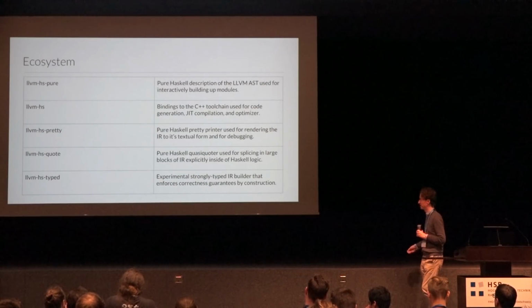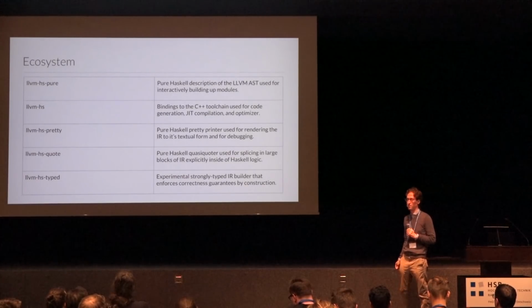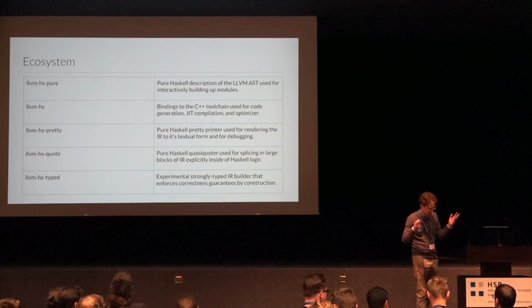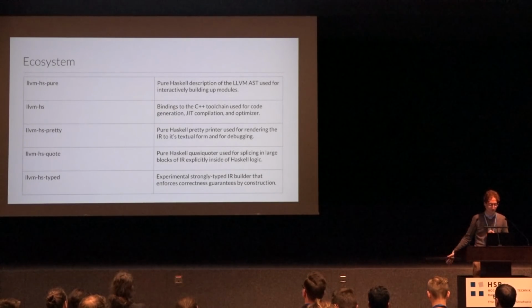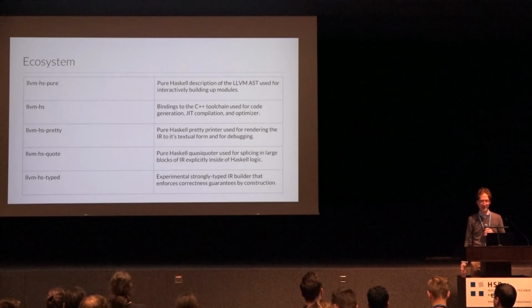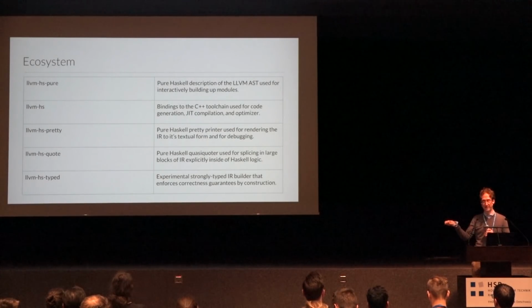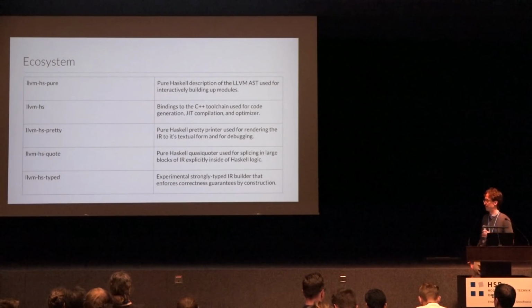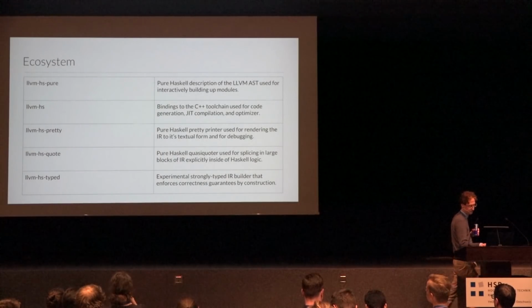Then there's the llvm-hs-pretty, which is also pure. So if you're only generating the pure syntax tree and you want to just dump that out for the purpose of debugging, or for offloading it to the llvm command line utilities to shell out to, that's a totally valid operation. That's quite useful for just taking the pure AST and dumping it out. We also have a quasiquoter, so if you want to write LLVM IR explicitly inside of Haskell code, you can do that. And there's a full parser and a full lexer written that can take arbitrarily complex IR and turn it into the representative pure AST. That's quite convenient. And then there's this llvm-hs-typed project, which is the experimental strongly typed IR builder that we're working on to guarantee more correctness properties about the IR that we build.